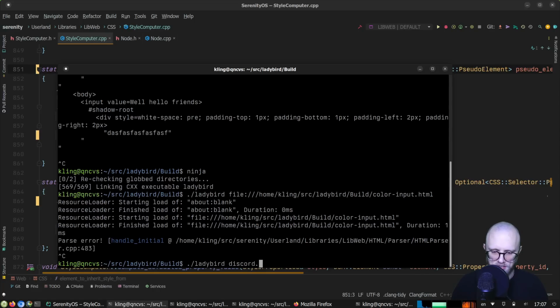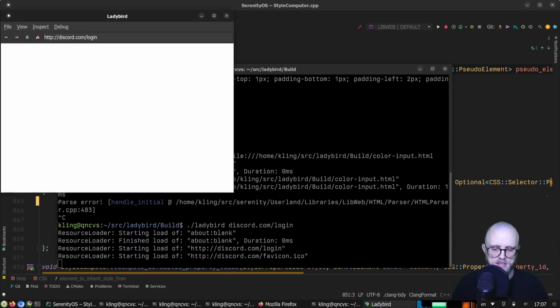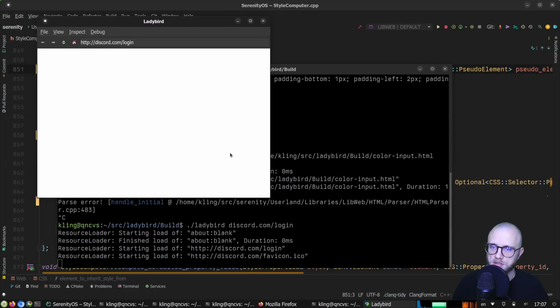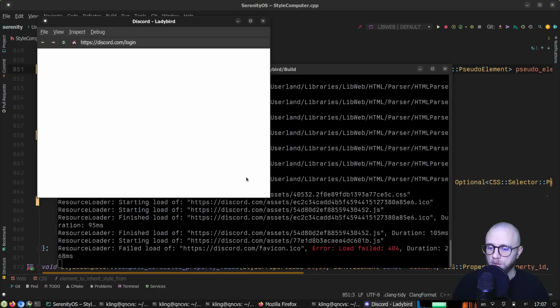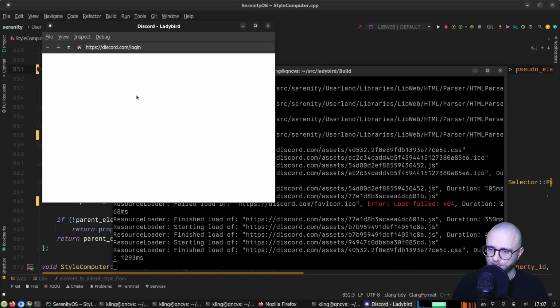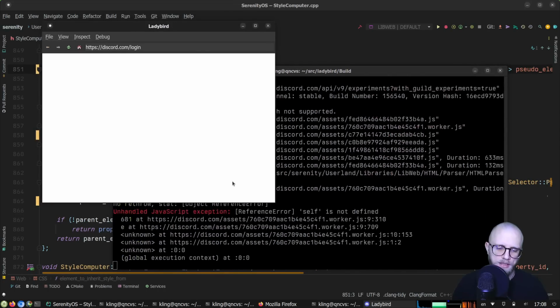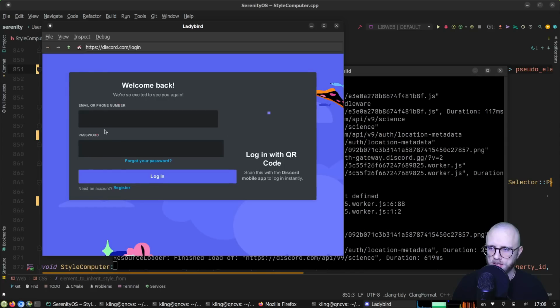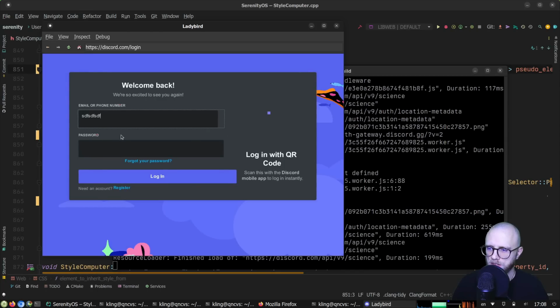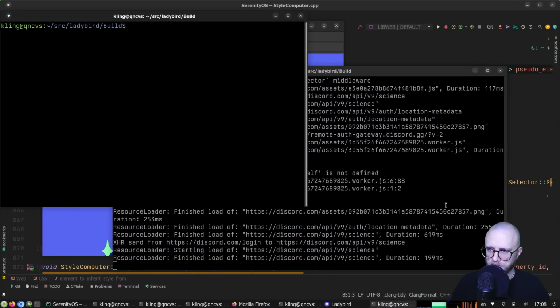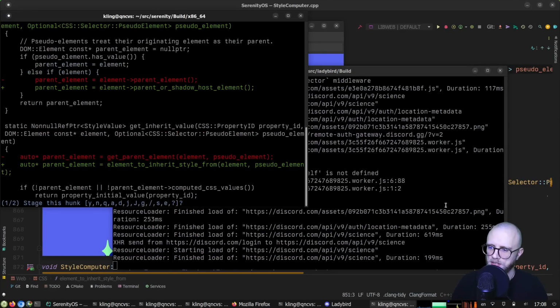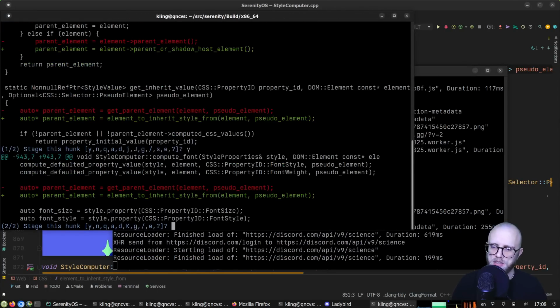So let's try the Discord login page, see if this actually just solves the issue with the missing color. I feel like it would. I mean, it's not a complicated problem. Exactly. So now we got the right color showing up. Very, very good. Let's do a commit here.